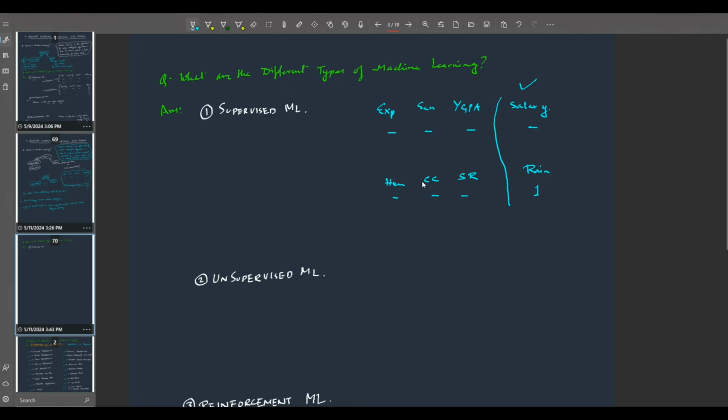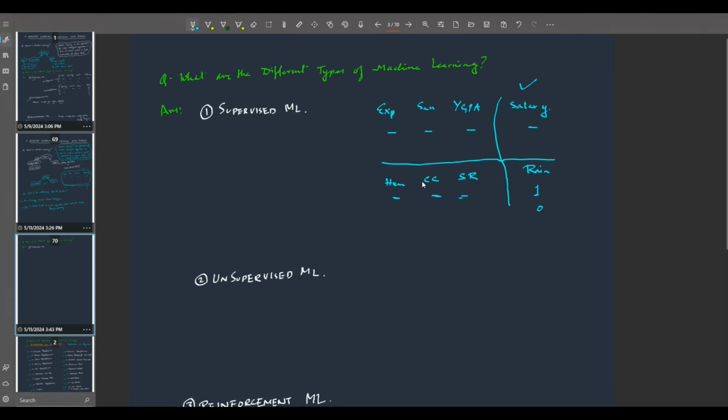If it rains, we call it 1. If it does not rain, we call it 0. So based on these parameters, the machine has to make a prediction whether rain is going to happen or not happen. This is another way of using some labeled data. Why labeled data? Because we know what is the outcome intended from this data, right? We have to predict whether rain will happen or not happen.